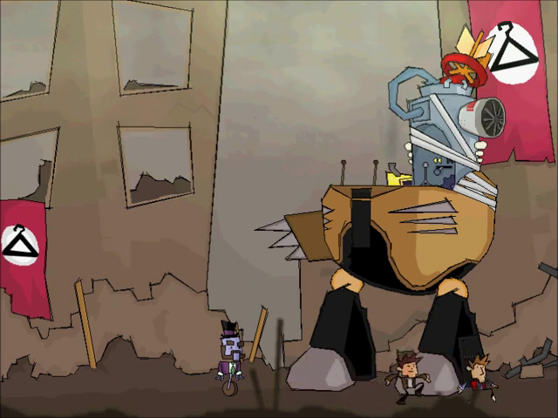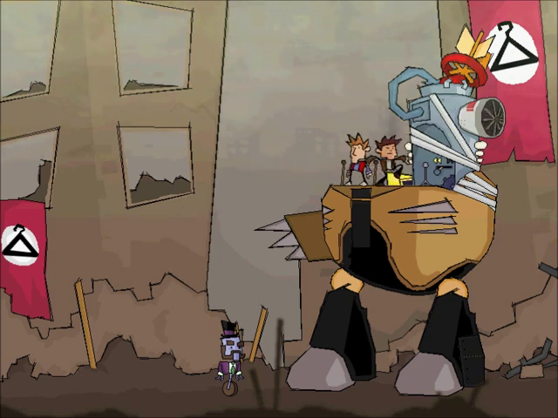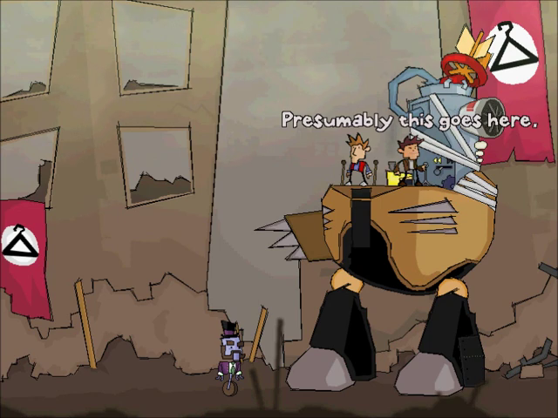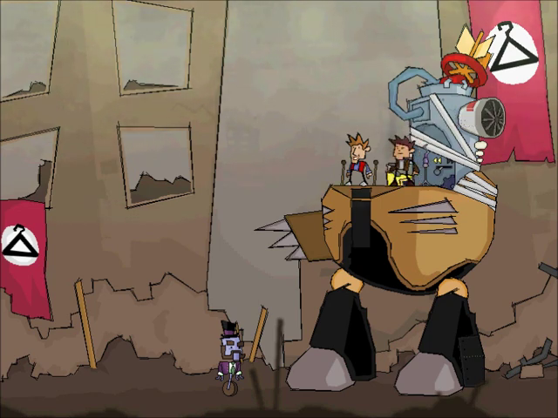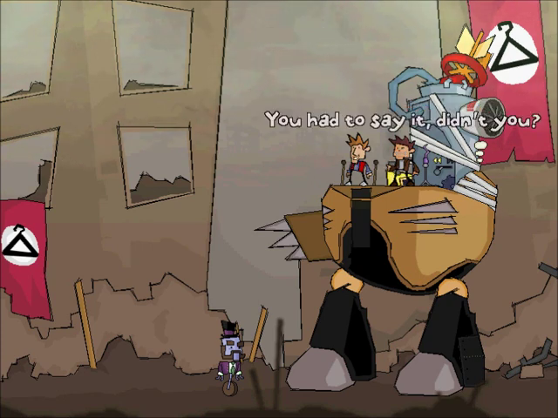That's a pretty good plan. We don't want all this to still happen. Oh, hey, he used the bomb, from the looks of it, to power the time machine slightly. And all the stuff we used to power him up. Presumably this goes here. Yeah, that looks about right. Thanks for everything, pal. And now we go back to the past!